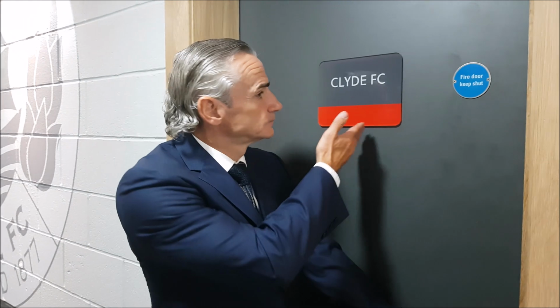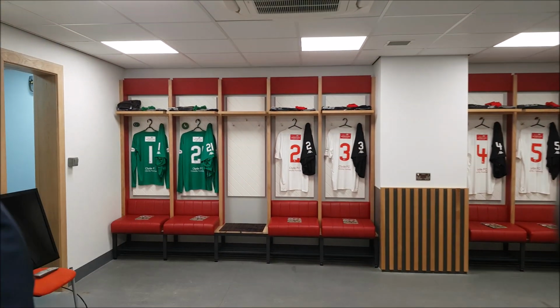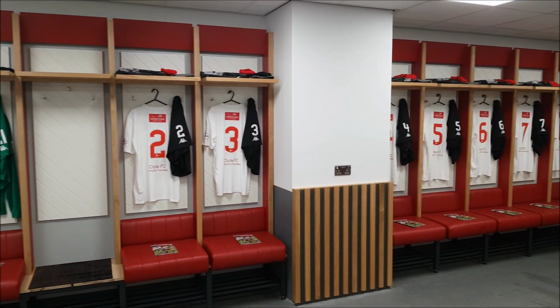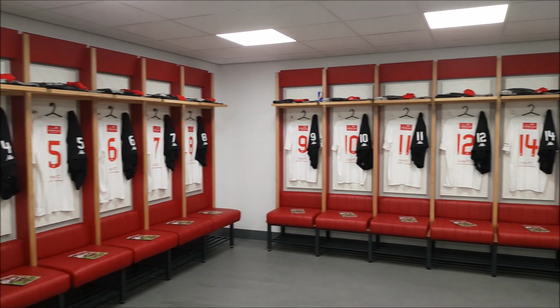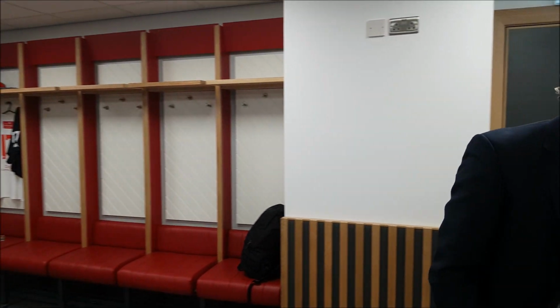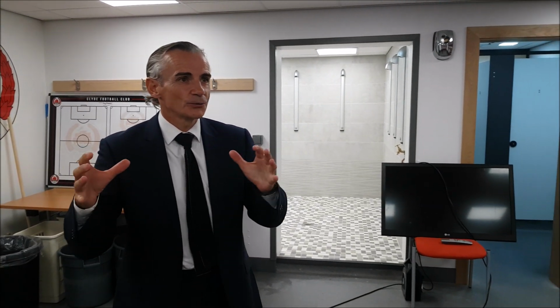Well, here we go, new doors on, beautiful finish, and here we come in and we see a totally different layout, so bright in terms of what we had, and the seats and the individual tickets for the numbers, starting with the goalkeepers, all the way around here. It certainly makes my job a little bit easier now in terms of where I'm going to be standing, and you can address the full squad rather than just a group of boys, 20-odd boys all crammed in a little area.